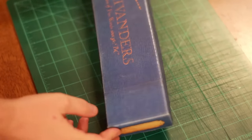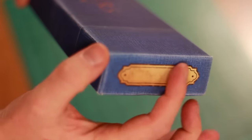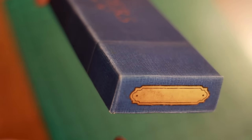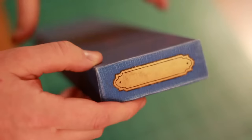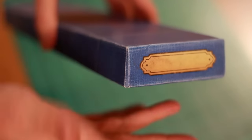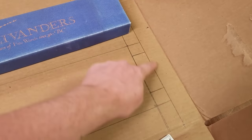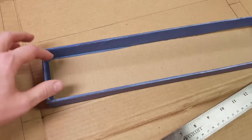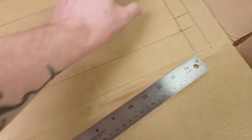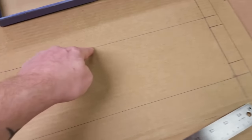If you compare the length of the box top to the wand, it should fit. You can see that there are labels on both sides of the box and they're blank. You can print these blank like I did and write something on them with a marker or a pen — maybe the length of the wand on one side and the name of the person who owns the wand on the other side, or you could put the text in on your computer before you print the template out. I've measured the top of my box and drew lines on my cardboard where I want to cut. I want to cut out this entire rectangle. The way I got those measurements was measuring the inside of the box length and width, and then we're also going to have to fold the sides up, so I measured how deep the box is and put that much border all along the outside of that initial rectangle. Go ahead and cut out this entire thing with your ruler and exacto knife.